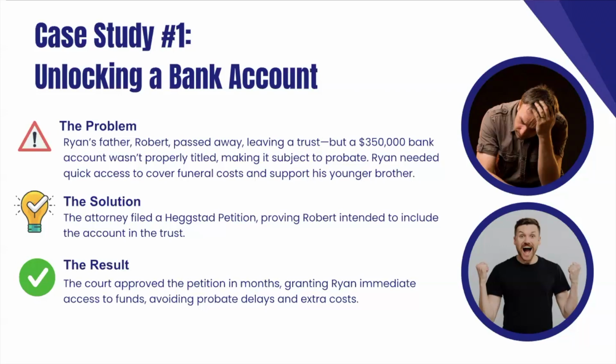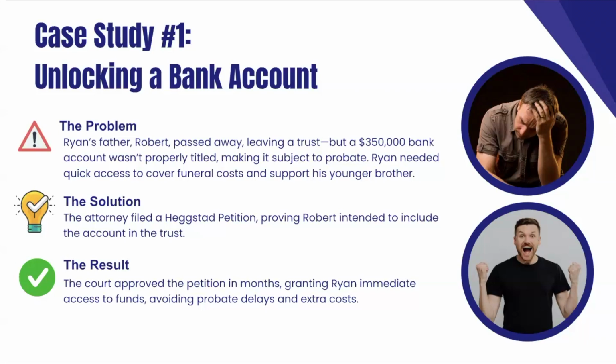And he's got to support his younger brother who's got a lot of needs because he's younger, got parents are supporting him for school, place to live, or maybe there was a disability there, or he's just a failure to launch and they were financially supporting them. Or he's got illnesses, a lot of medical bills. Ryan can't afford to continue to financially support his brother forever. We need access to that money.